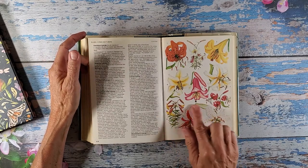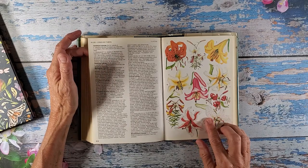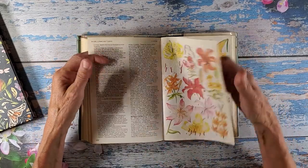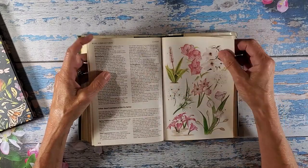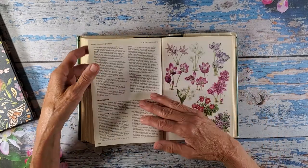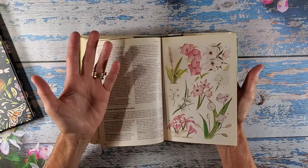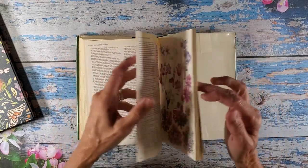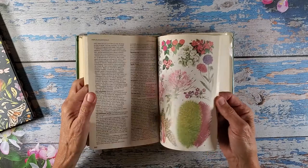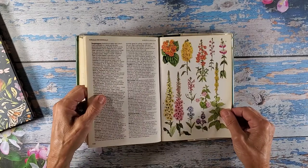This is a really cool book. If you work with slide film, make slide film ephemera, or make pocket folders, the little pictures in here are just perfect for that. The one thing that Susan brought to my attention was that all the flower pictures are on one side — all on the right-hand side. So you're not flipping and trying to decide which page to use and losing flowers. This book is worth its weight in gold just because of that.